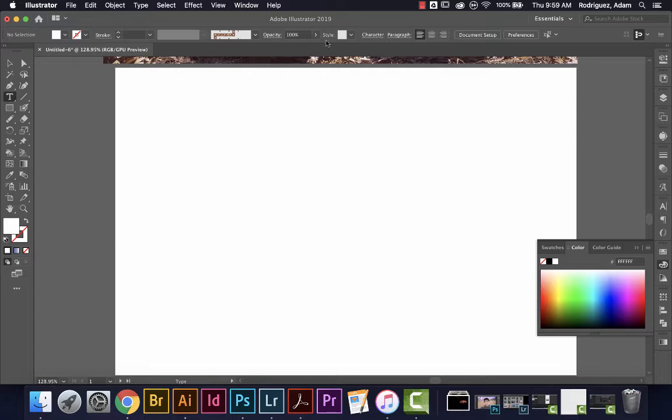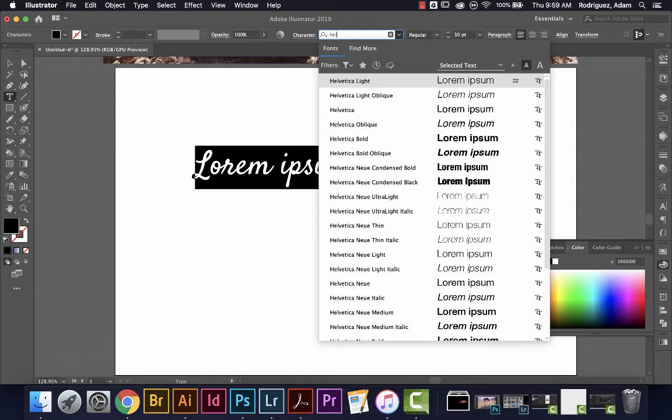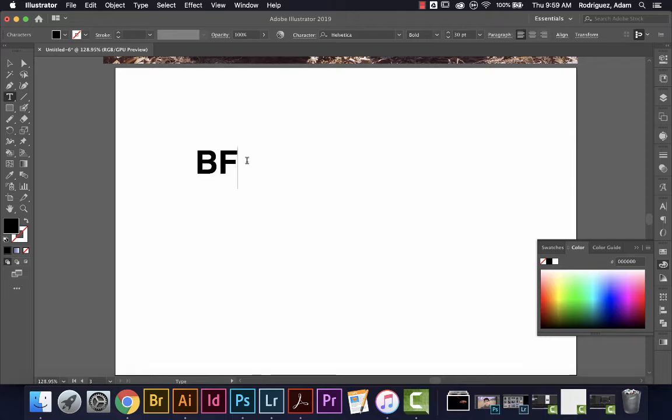I'm going to get into my type tool, and I'm going to start by typing. I think I'm going to start with just a basic font, a Helvetica bold maybe. Helvetica is a really standard sans serif, so it's a font with no little loops on the ends, right? So it's very squared off. It's easy and legible, easy to read, and it's one of the most standard fonts you can get. I'm going to start with a B and an F. My thought process was that I was going to create a company called Best Friend Cards or something like that. So that's what the B and the F stand for.